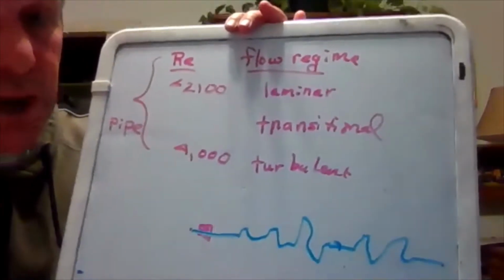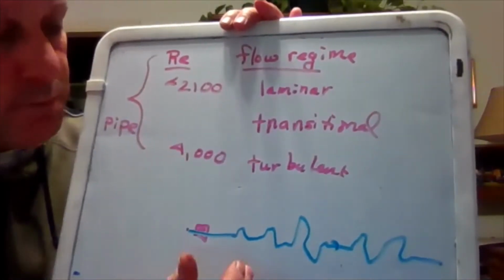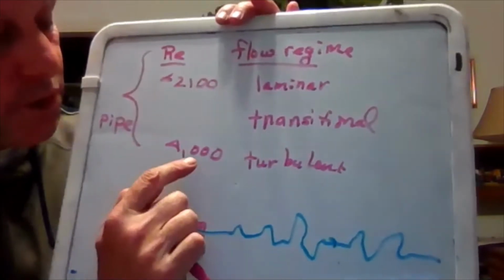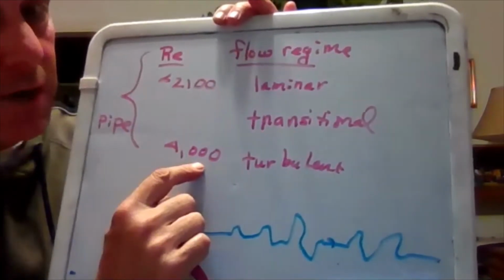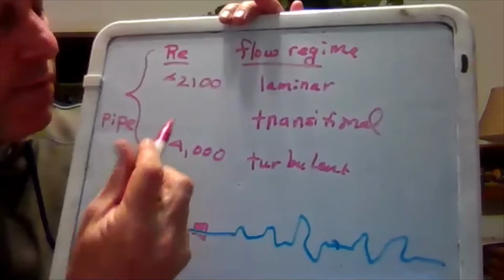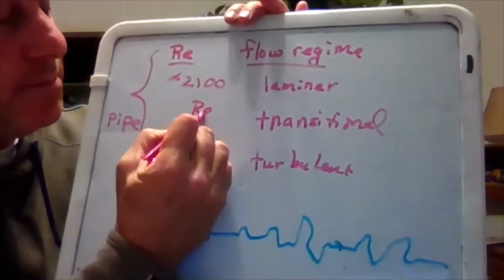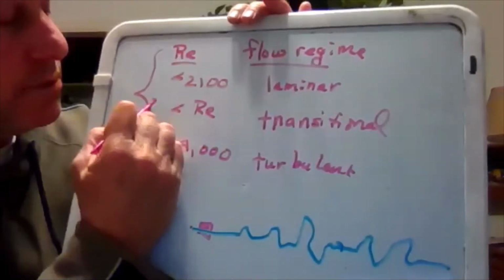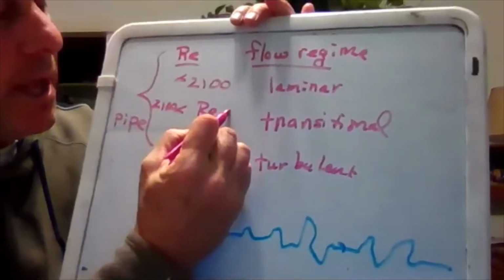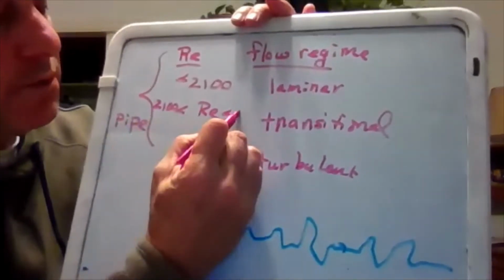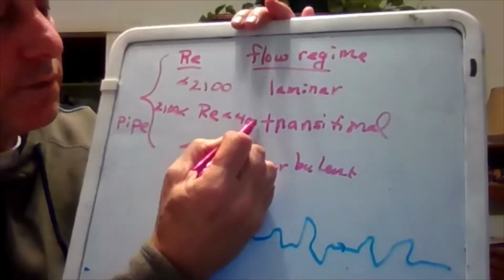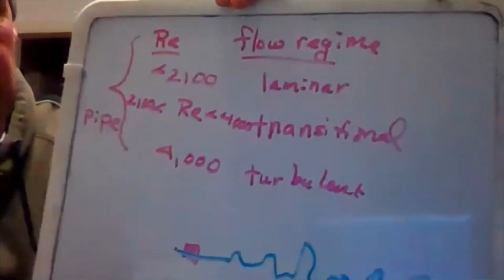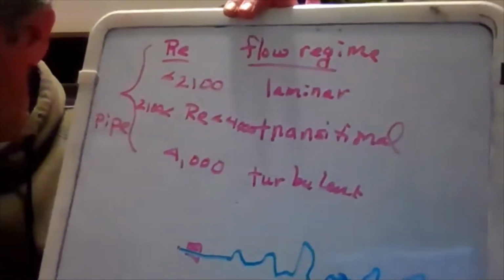I do sizing of pipe. In some cases, we want to be sure we get turbulent flow, and so sometimes we even go higher than that to be sure. Okay, and then if the Reynolds number is in between, so greater than 2,100 and less than 4,000, sorry about my writing, I think you can see what I got there, even though my writing's a little bit messy.